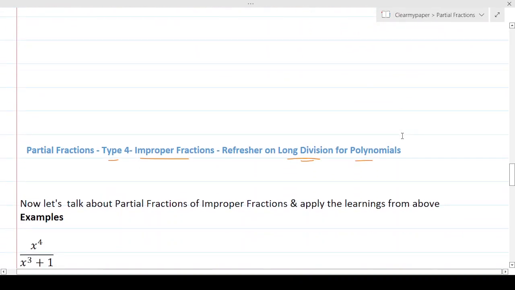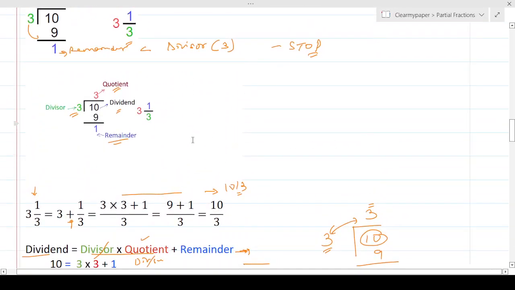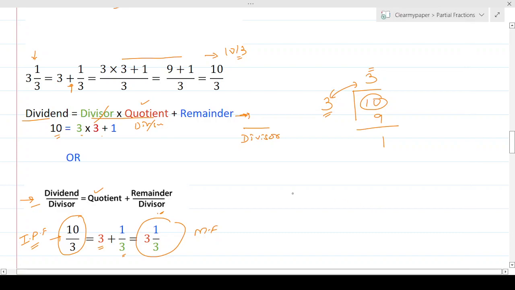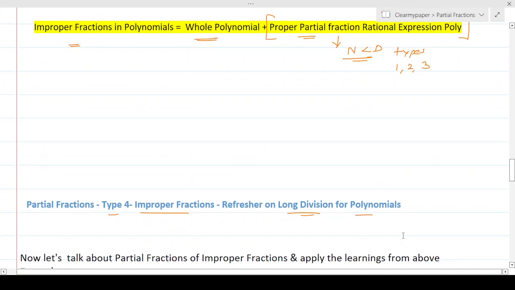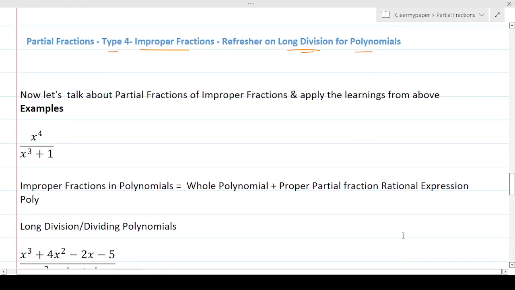In today's episode, we'll just apply those learnings. If you remember, this is what I'm talking about. How do we do the division, and then how do we get to this particular formula? We'll use both these concepts in the context of polynomials and rational expressions, and then try to solve an actual problem. The actual problem I'm going to solve is in the next episode, which is more of an exam problem, where the degree of the numerator is greater than the denominator. But for the sake of example, this episode is all about how to do the long division for polynomials.